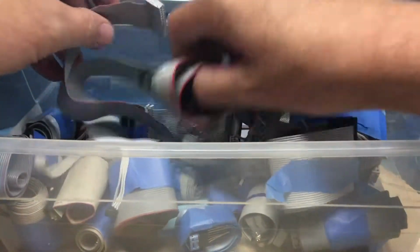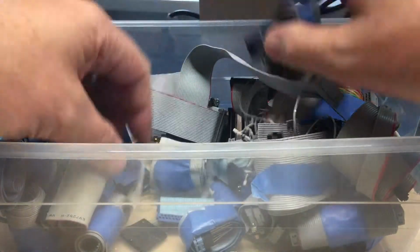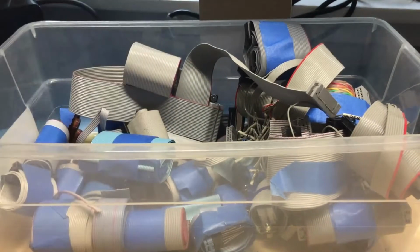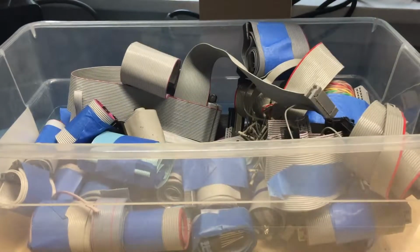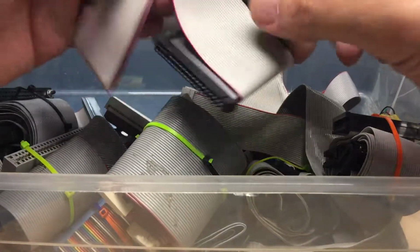Little floppy cable, which will be 34 pins. That's definitely too wide. And let me throw all of the ones that are no back in that bin. And we'll take a dig through a second bin. As you're maybe starting to realize, I never throw anything away.